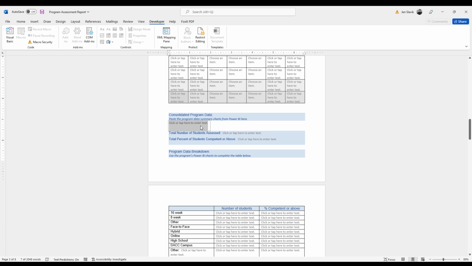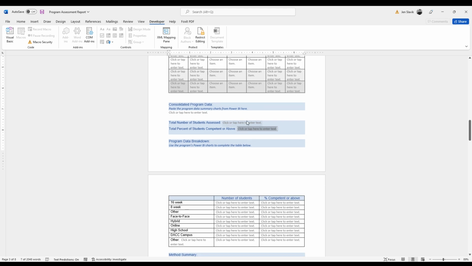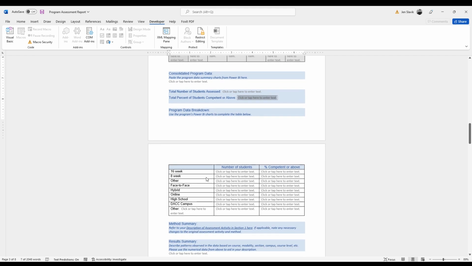From that data that you're copying and pasting here, you'll be able to get the total number of students assessed, and then the total percent of students that were competent or above. So what was the total of all of those courses that you did? From the Power BI data you're pasting in, you'll also be able to find all of this other information.